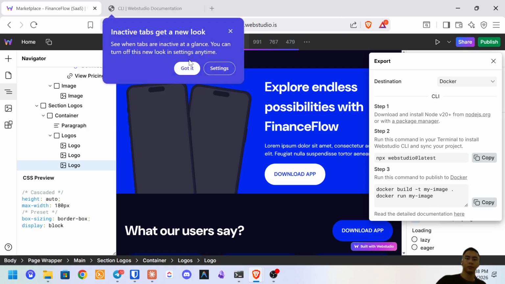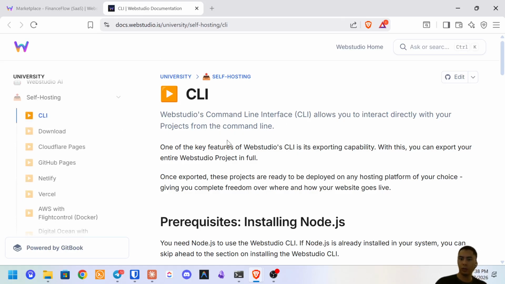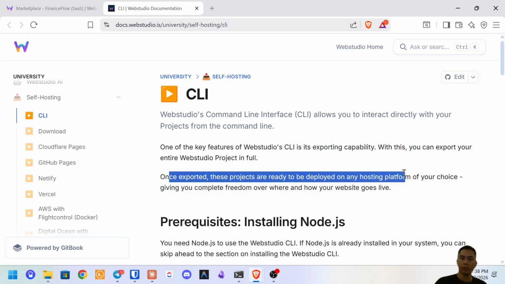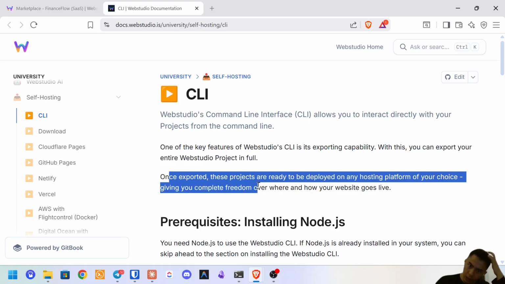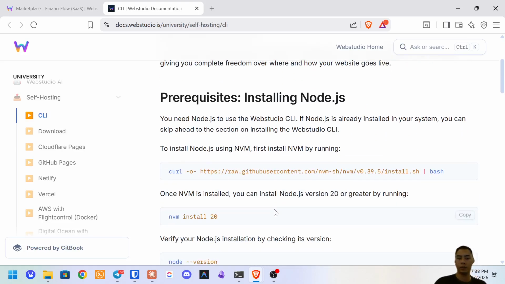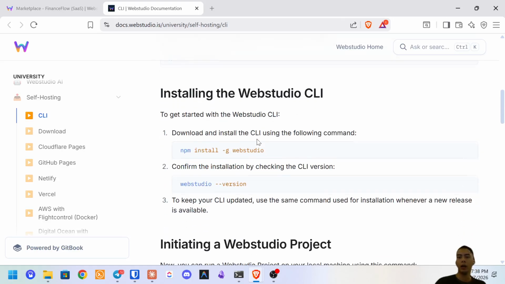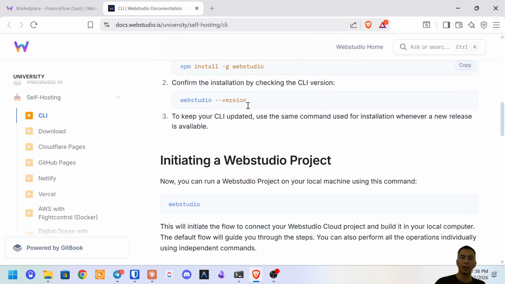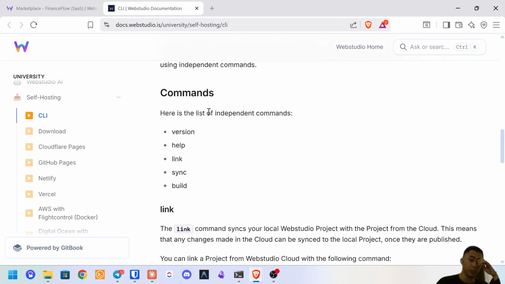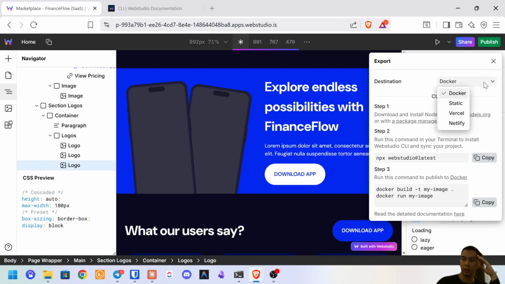All right, so let's check the actual open source elements of it. Once exported, these projects are ready to be deployed to any hosting platform of your choice. Gives you complete freedom. Okay, so this is the nifty part. It's a Node.js based project, and they give you the basics of setting up the environment, how to install Webstudio CLI, and then actually how to set up the project before exporting it.